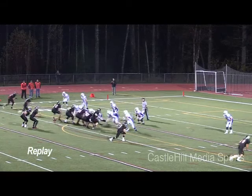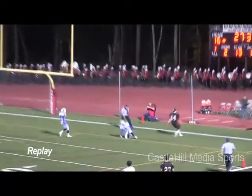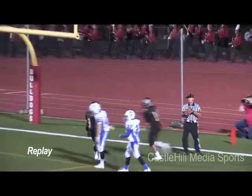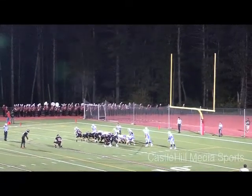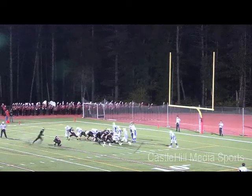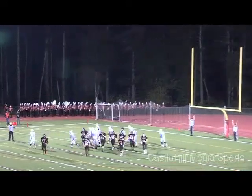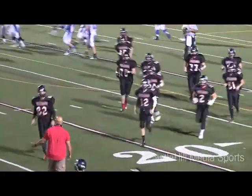What a great pitch and catch. Nick Bayless, with his athletic ability, went over the defender and grabbed that ball out of the air for the touchdown. Beautiful pass, great catch. That's one I want to see in replay, by Captain Nick Bayless. Nice job. You'll see that on replay. Caleb McCool kicks it in for the extra point, making it 23-0. He's perfect for extra points tonight.